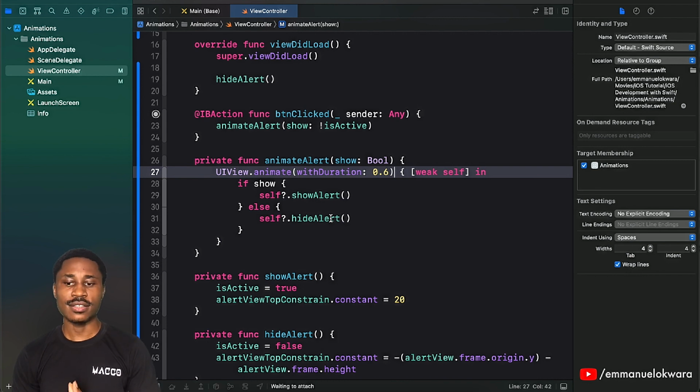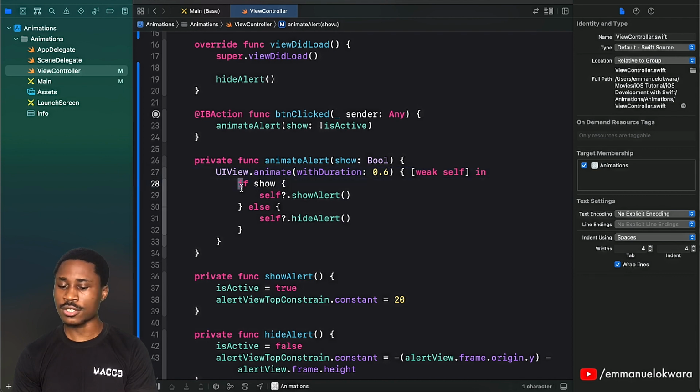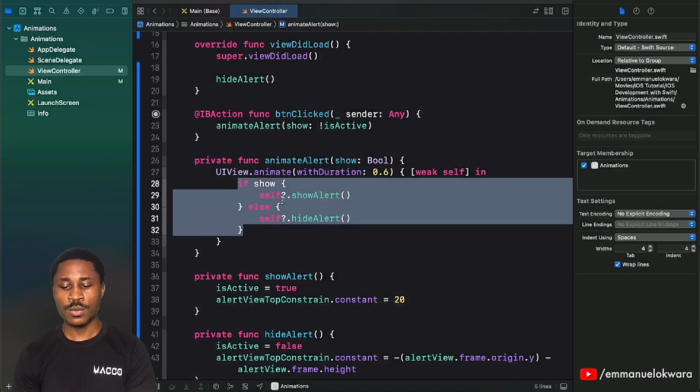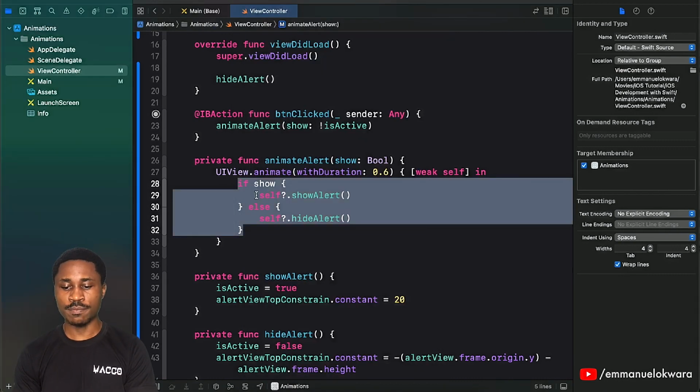But surprisingly, this is not going to animate. So let's go ahead and click me. You can see that it's still executing very quickly. So basically what is happening here is whenever we put a piece of code within the animation block, we're basically modifying a particular value. Now this is going to modify the value, and just like I said, whenever animations are happening, you're basically updating a property over time. Now, what is happening here is the property is updated, but the view itself doesn't reload or refresh until it is done. And when it is done, it then refreshes, but we see it in an instant, right?